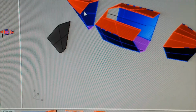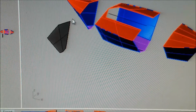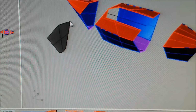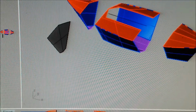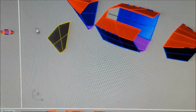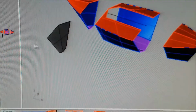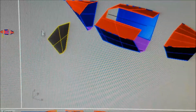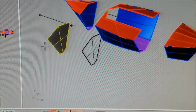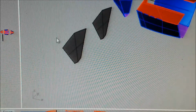Now, if we want to make it smaller by the thickness of, like we drew the outside of this boat, so there's thickness to the plywood and the fiberglass, suppose we wanted to make it smaller. Well, no, let's make a copy of this whole thing. And we're just going to move it someplace. Now, they're as good as any. Okay, the original curve is in there.